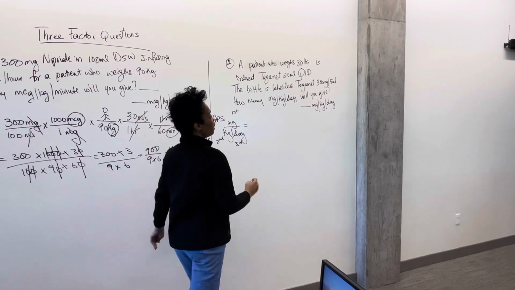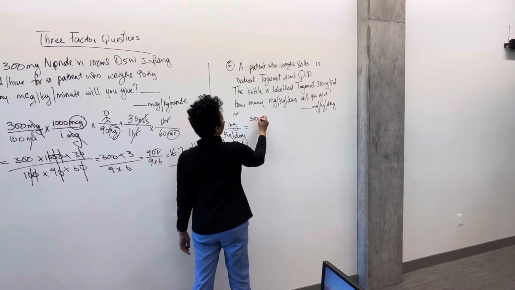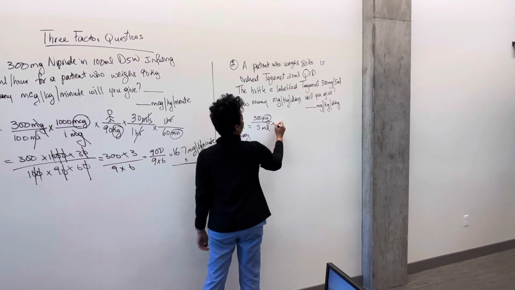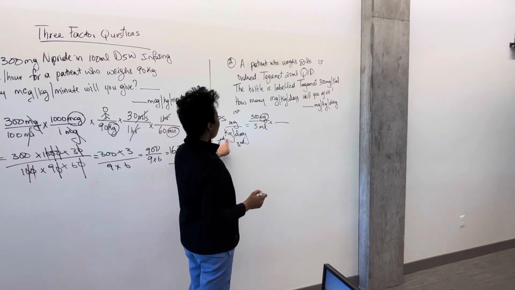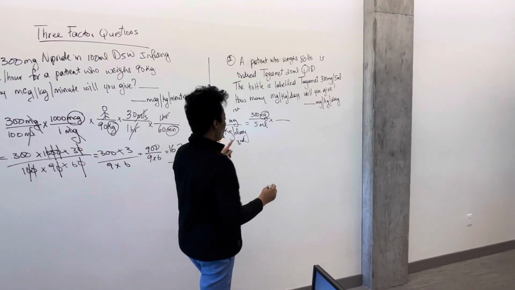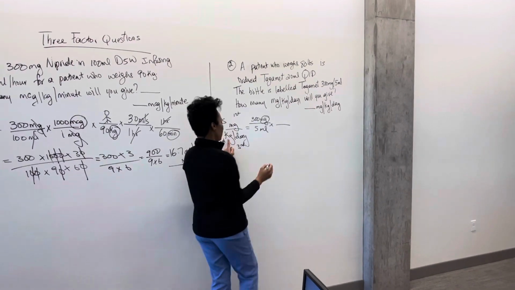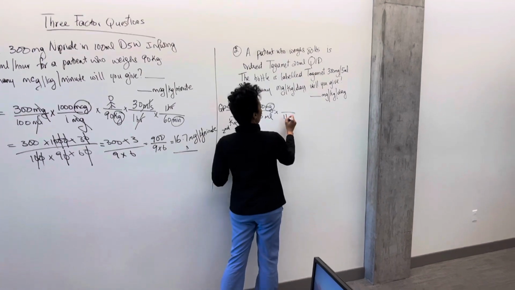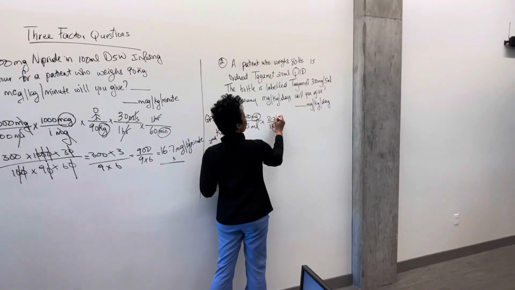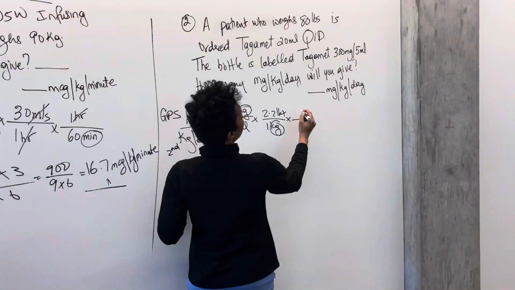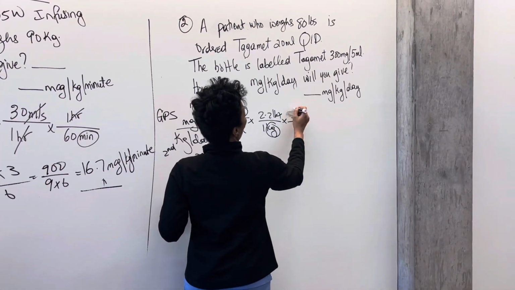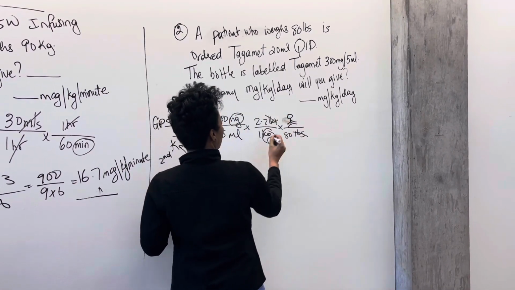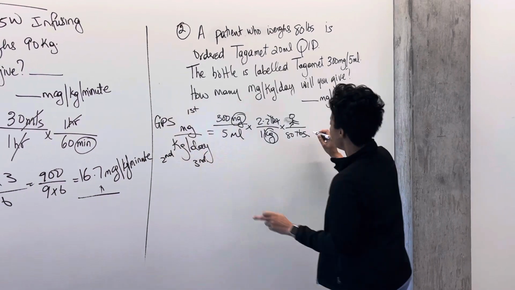So I'm looking for milligrams. I have 300 milligrams, 5 ml. So I have to put the milligrams up top because my GPS is the boss, and that is what the GPS mandates. Then I need to get kilograms. The weight is in pounds. So right away, I know I need kilograms at the bottom because the GPS says kilograms has to be on the bottom. So I go 1 kilogram over 2.2 pounds times 1 patient over 80 pounds. Pounds cancel.